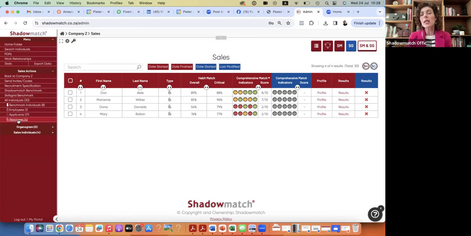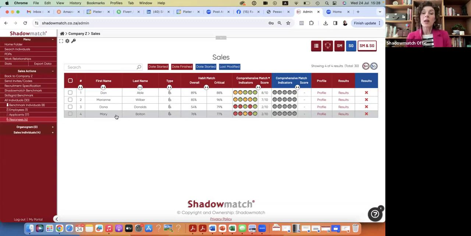Now, what is a resignation risk profile? The system says these people have resigned. Now, let me just make a side comment. I use the resignation risk benchmark so that the system can tell me what are the habits that we don't want, or what are the habits that are a risk for people to resign.